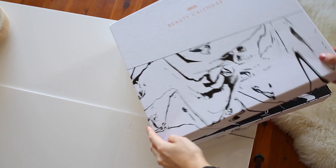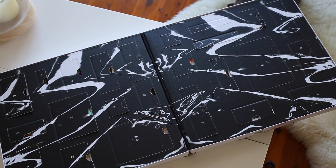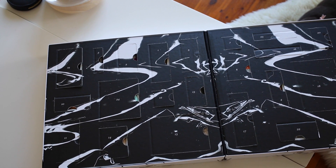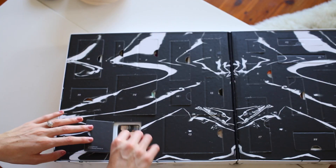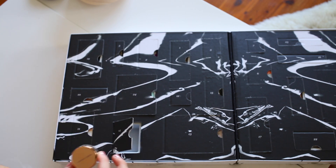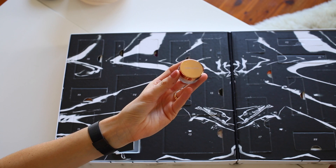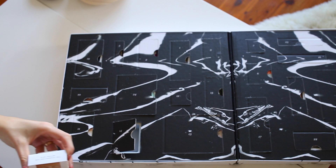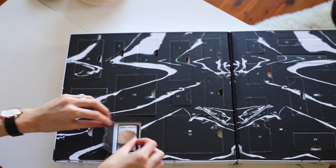I thought I'd give you guys a closer look at the advent calendar. As you can see, it opens up and the products are split on each side, with a whole bunch of numbered windows you can open up. In this first window, I've got the Nude by Nature Finishing Powder, which was really great when I was traveling recently — I used it to powder underneath my eyes and over concealer to remove shine, and it helped reduce greasiness without making my skin look too matte.